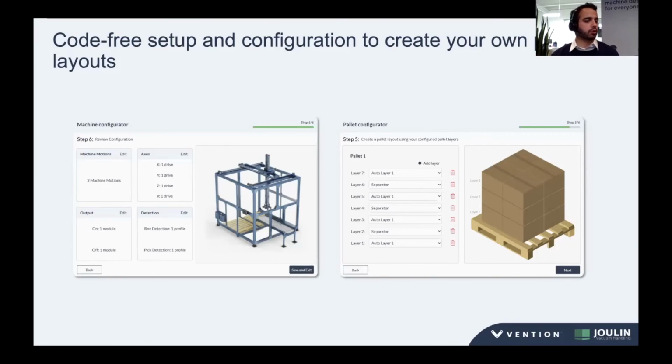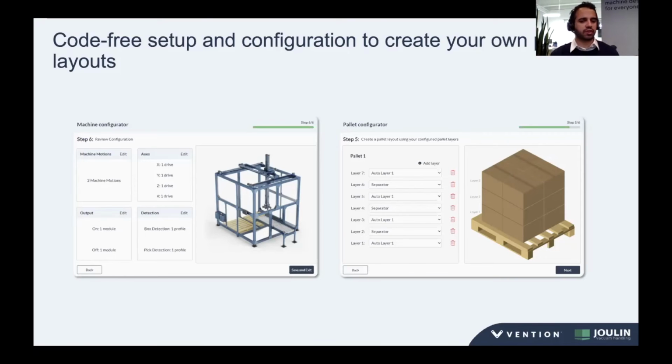This is also where we would configure the speeds, right? So how fast can I actually make this machine go? That'll have to do with the actual weight of your product typically, right? And how well we can actually grip the product based on the gripper selection that we've made. So this is a 6-step code-free environment, right? This would be in a configuration place in the UI where only an operator would have access to, right? Or an admin user of the machine. Same goes for the pallet configurator. And this is what's really great.